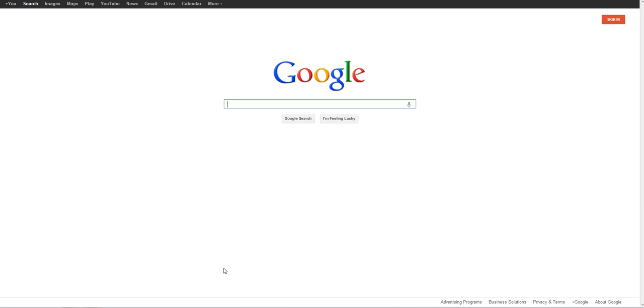Building links does work. It actually takes up about 3 to 5 of any one search query's results on the top 10 results. So if you search anything in the whole world, and you look at the links built to that site or page, about half of them, if not less, will have any links built to them at all, more than 50. So the other half, or 7 out of 10, don't have any links really built to them at all. We do a very limited link building effort, and I'll show you what it is right now.